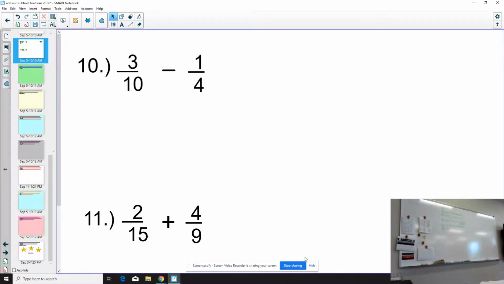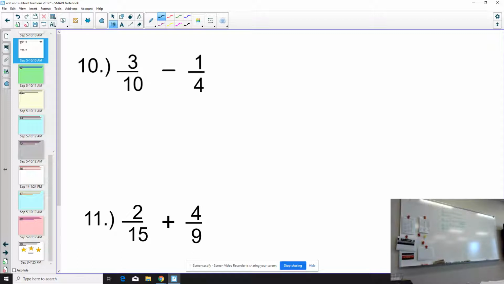So we're adding and subtracting fractions day 2. At the end of this lesson, we're going to take a quiz. Yesterday we should have left off with number 9 and we're ready for number 10. So make sure you're following along on your sheet of paper in your notebook. We're starting with number 10.